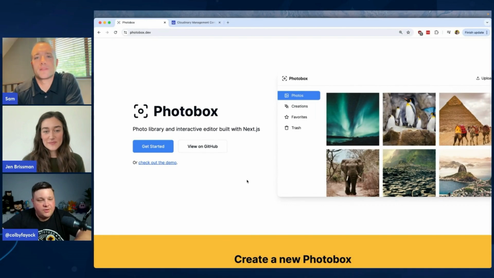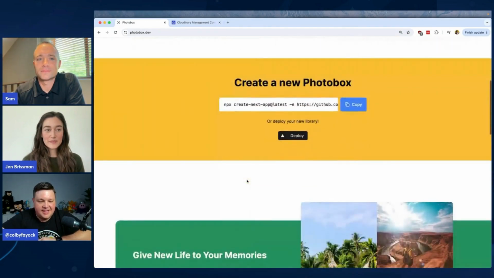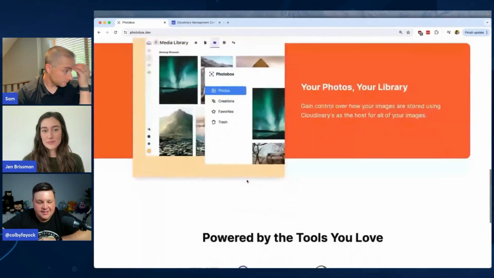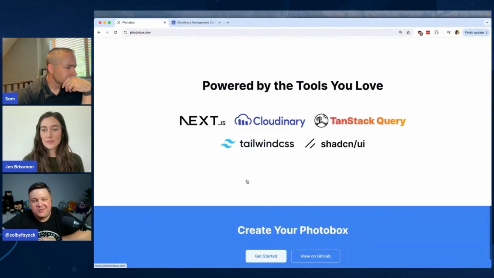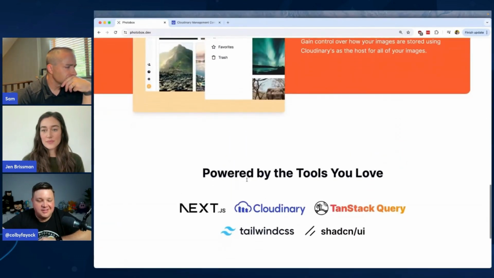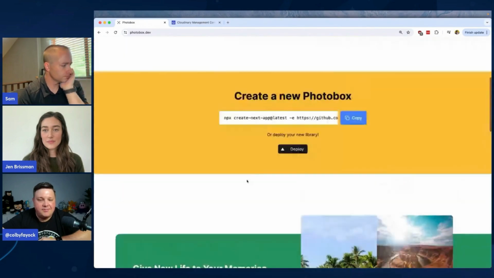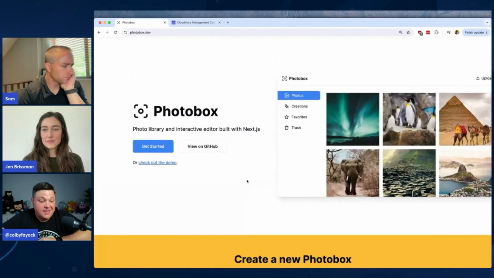All right, so here we have the photobox.dev website, and really this is just a landing page that gives an idea about what you're going to see inside. It has some nice logos on here to show you what the technology is that's actually powering this thing. But ultimately, what we're going to focus on is spinning up a new instance of this, where we can get an idea of, first of all, how easy it is to spin up a new instance, but also then we can play around and see what's actually inside PhotoBox.